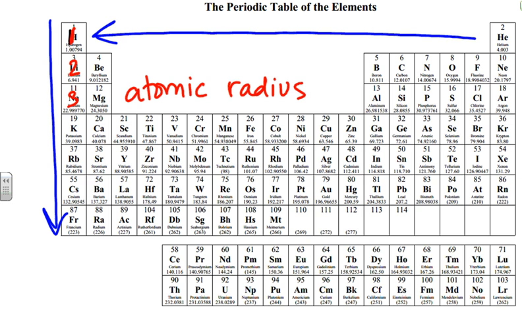In potassium, we would have four. Rubidium, we would have five. And the more energy levels we have, the farther the distance is from the nucleus, which is going to cause a larger atomic radius. And that's why the atom itself of, say, rubidium is larger than that of lithium.